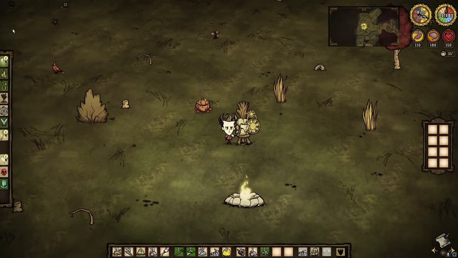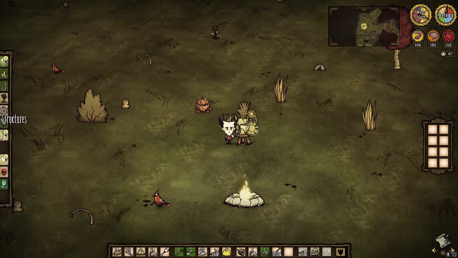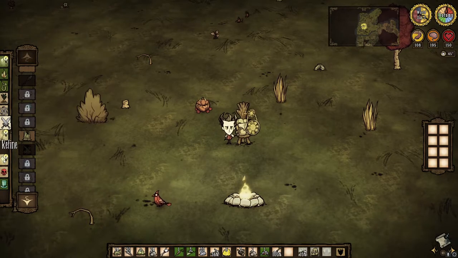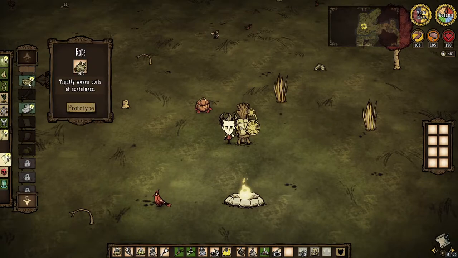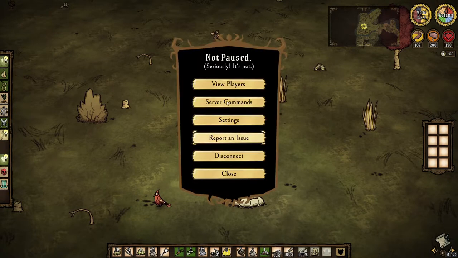But I want to start by, let's see, tools. We need a shovel. We're going to be exploring today. Got a lot to get done. I want a shovel and I want a spear. I need rope. Can I make rope? Fine, I can make rope. This will just give us a little bit of safety while we wander around today. We're going to equip the shovel.